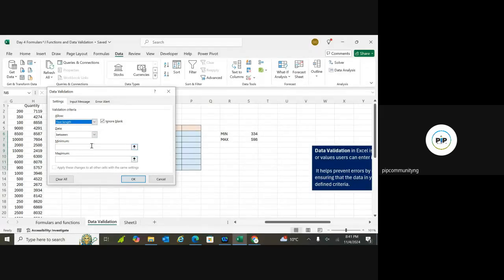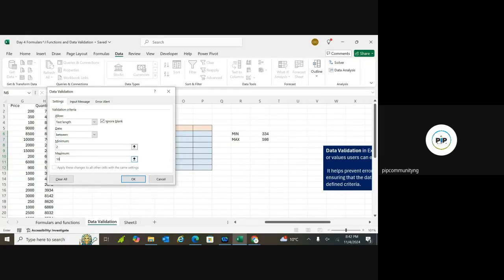Do I have a range? Do I want it to be between a particular number? Let's say you know that there's nobody's name that is longer than 30 alphabets, for example. So I can say, okay, between 2 and 30. For some Chinese names, you get that have maybe just two letters, like Li. Some names can be like that. I can say the name must be between 2 and 10, for example. But I don't think that is the minimum.